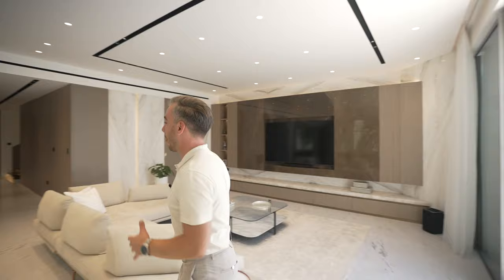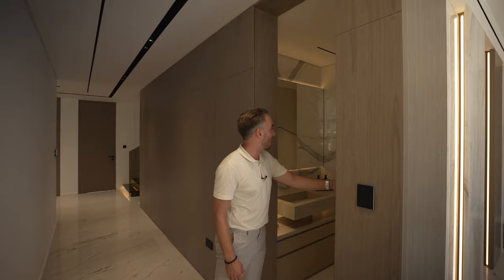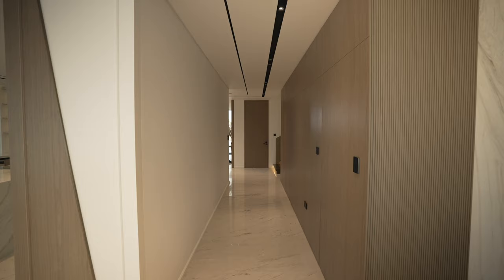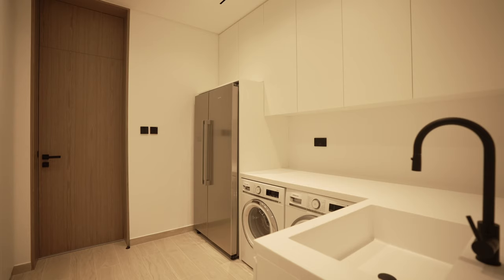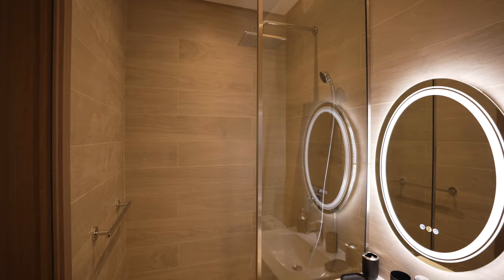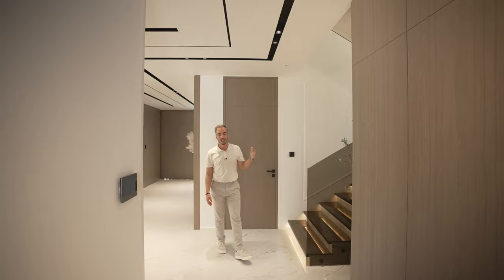Back inside on the ground floor, heading through the corridor there are hidden doors. The first hidden door is the guest bathroom — marble throughout with a fixed vanity and floating sink, and a huge mirror. There's one more secret door which leads to the maid's room — one of the best I've seen. It has a double fridge freezer, two washing machines, and a really nice maid's toilet with a full walk-in shower with a rain head and a floating vanity. The last door is the internal entrance to the automated garage.